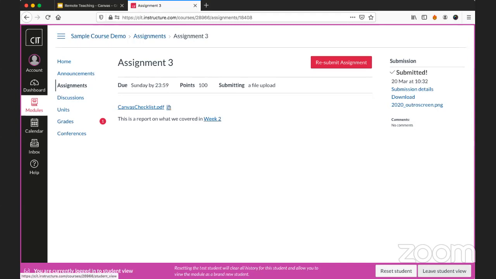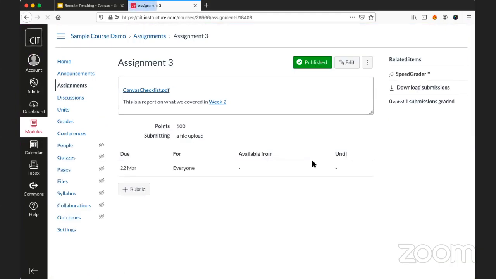And if I leave student view and go back into this as a teacher, what I can see is that over on the right hand side now, there are some additional options available. So it's identified that after students begin submitting, there are options available here. So if I want to, I can press download submissions. What that will do is zip up all of the submissions which have been submitted, and allow me to download those and mark and make my way through those on my own machine in my own time. But there is also this option available for SpeedGrader.